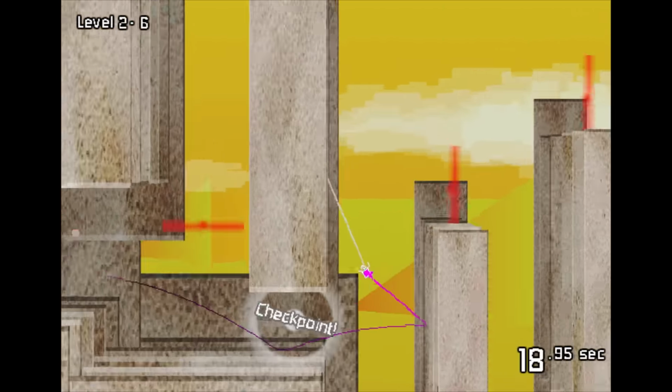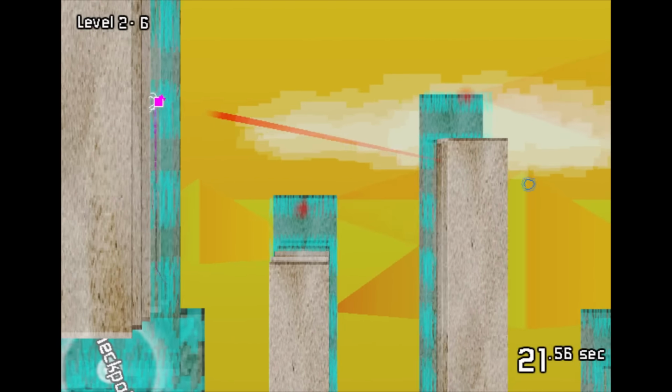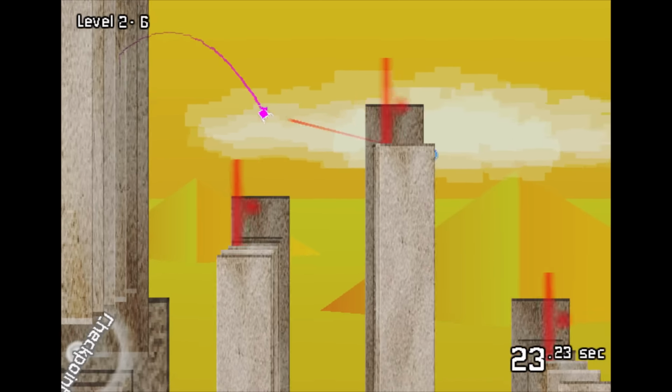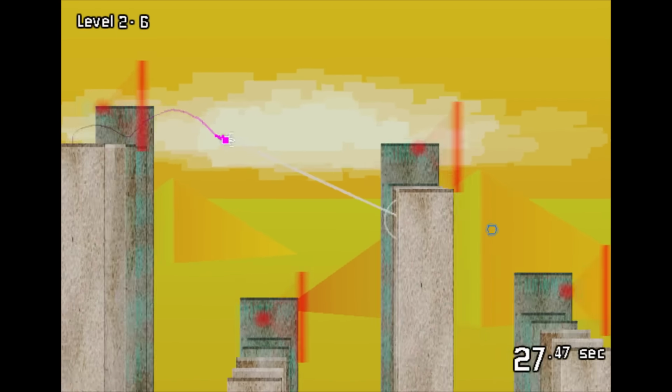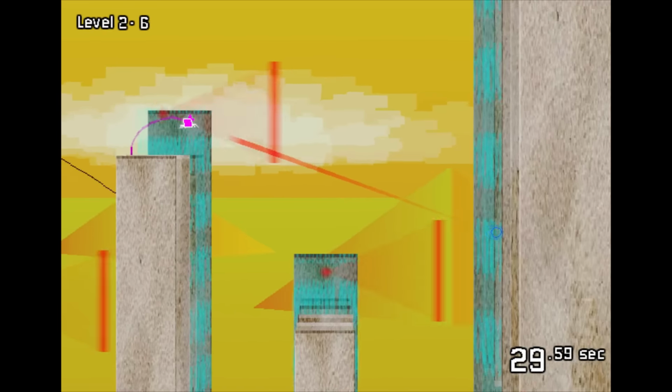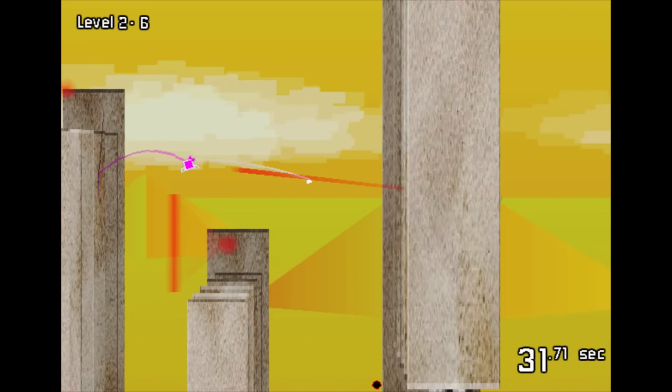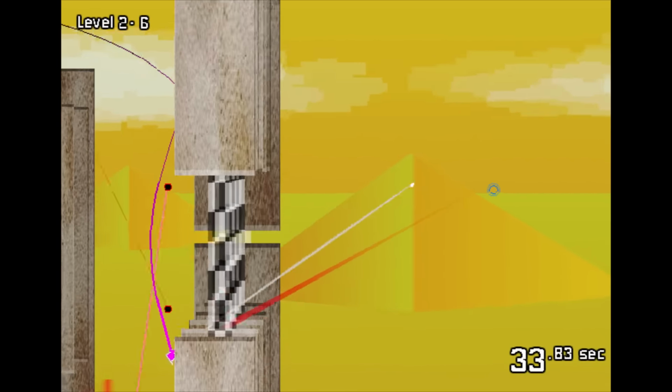Here we go. Let's go this way. Ignore everything. Ignore all of the death. Avoid the death as if it was death itself. Because it is. It's pretty self-explanatory, honestly. Oh, there we go. Just go around you. Oh, go. Yes. Jump. And then do the thing. And then laser beam right there. And then screw you, laser beam.